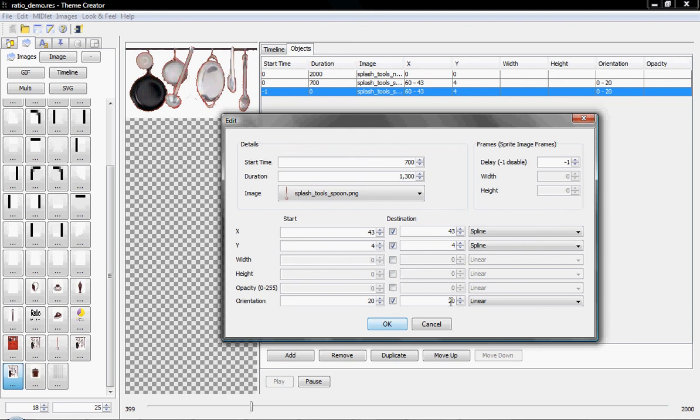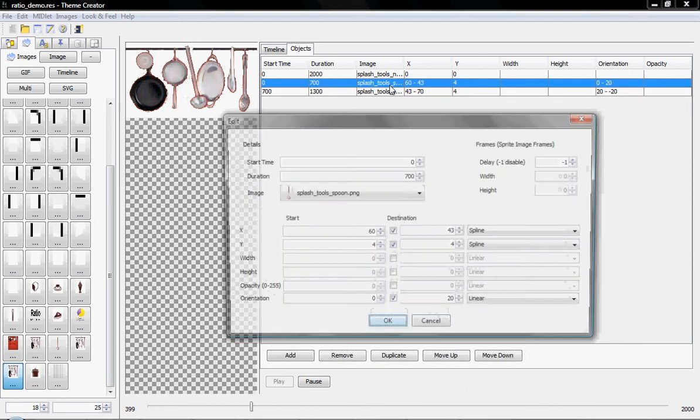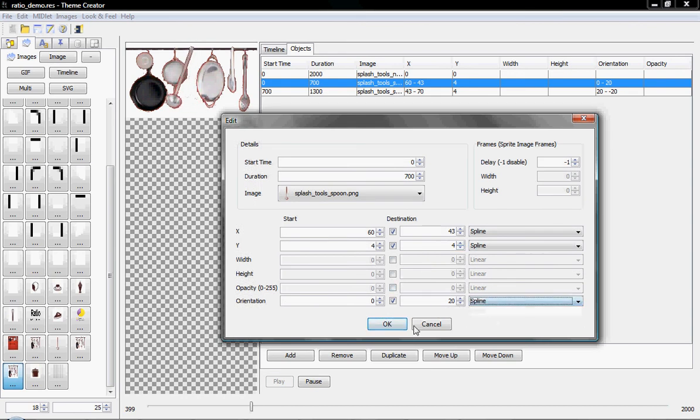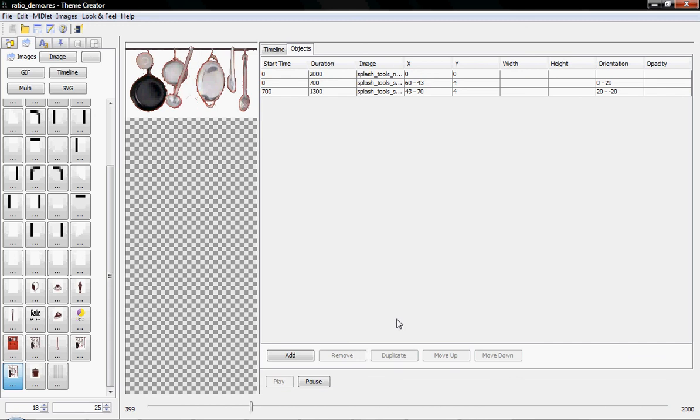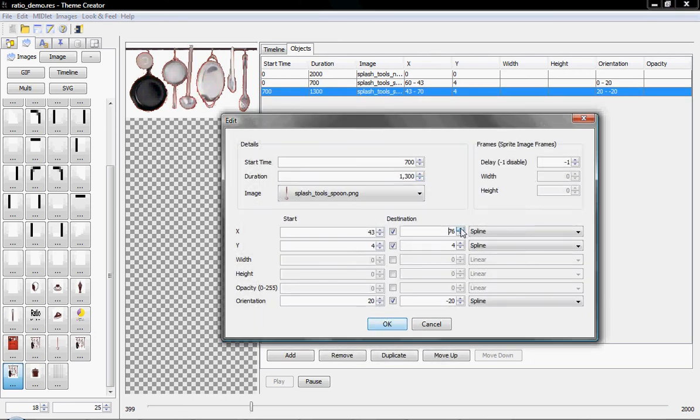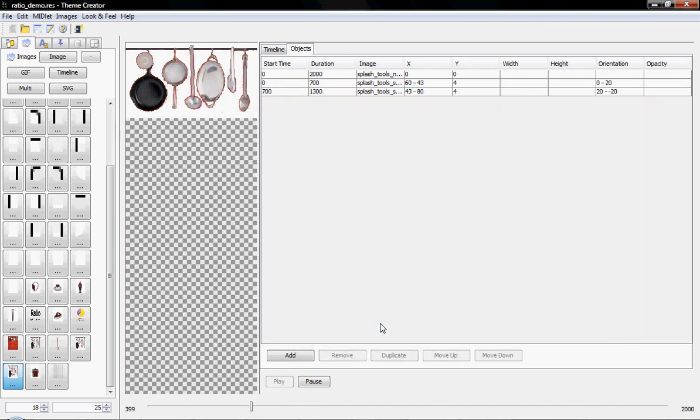So I want this to move in a spline motion. That was the mistake here. I forgot to change this to the spline motion, to minus 20 degrees. And I want this destination to be something like 70 eventually. And I'll fix this to use spline as well. And now the motion is smoother. As you can see, I didn't get the positions quite right, so I'll just move it a bit further. That's closer to what I want, actually. Now, maybe bringing it a bit up would fix some things, but generally this is pretty much it.